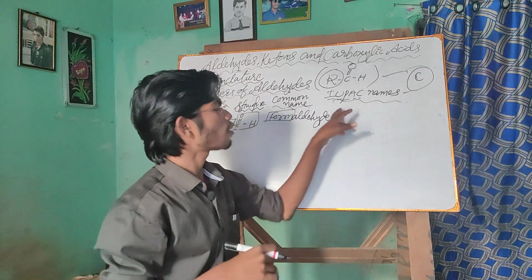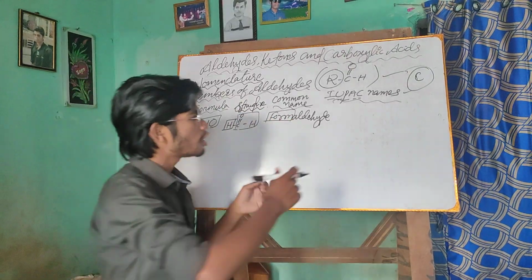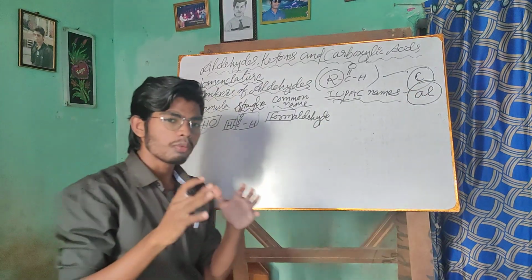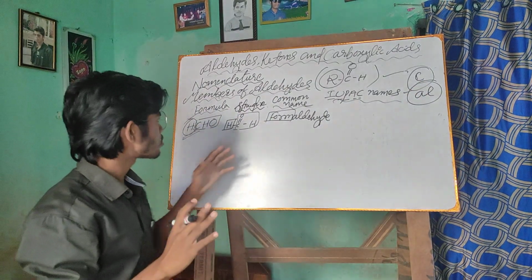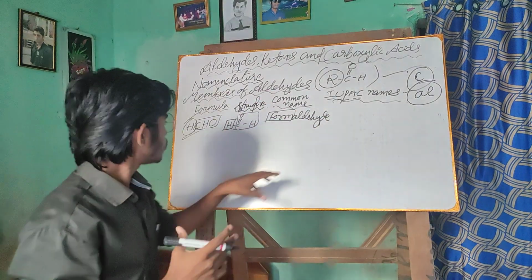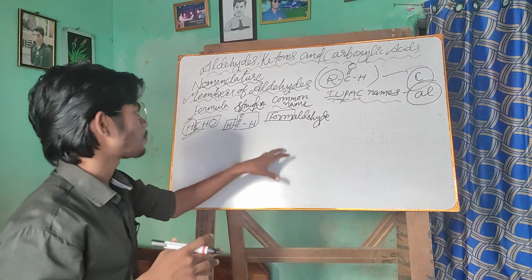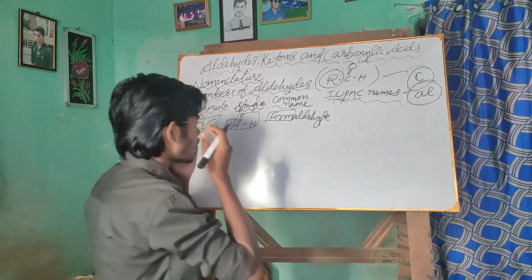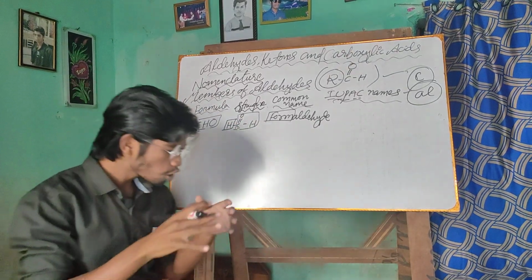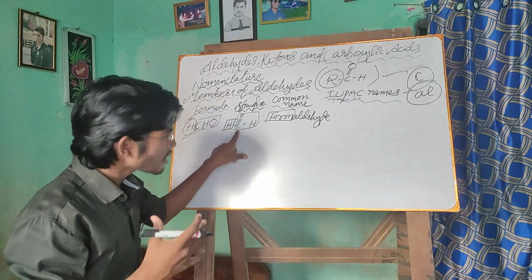And we also should remember the suffix of the compound. In case of the aldehyde, you need to remember the suffix, that is Al. So Al is the suffix which is used in all the members in case of the aldehyde. So what is the suffix of aldehyde? You have to say that is Al. So now we will try to give the IUPAC name of this formaldehyde. Well, here one carbon is there. So how many carbon atoms are there? One carbon atom.